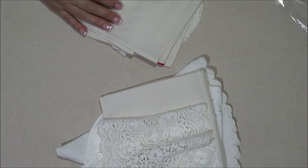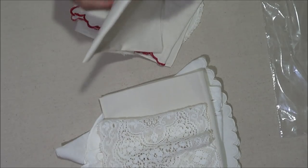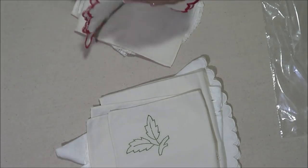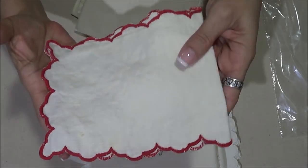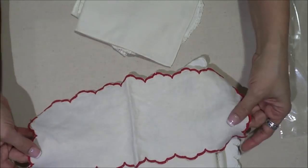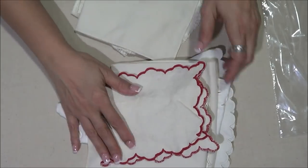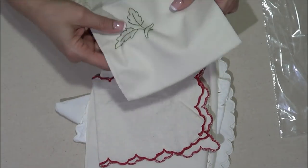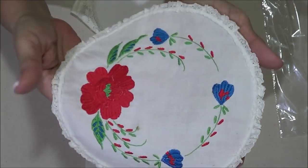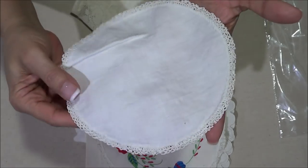And this one is what? Number 17, and this one is $8. Another one of that one. This one. Another one of this one. And they're so pretty. Love them.